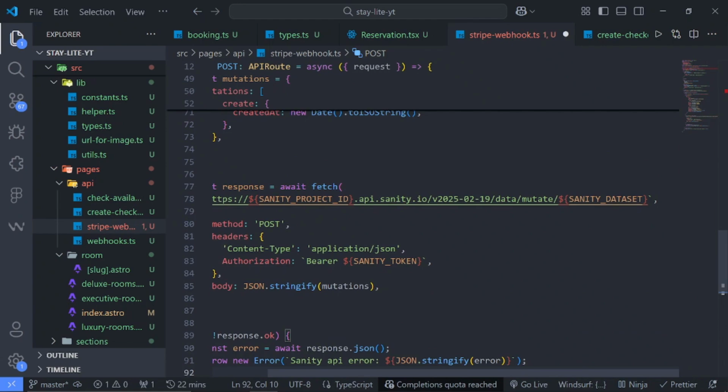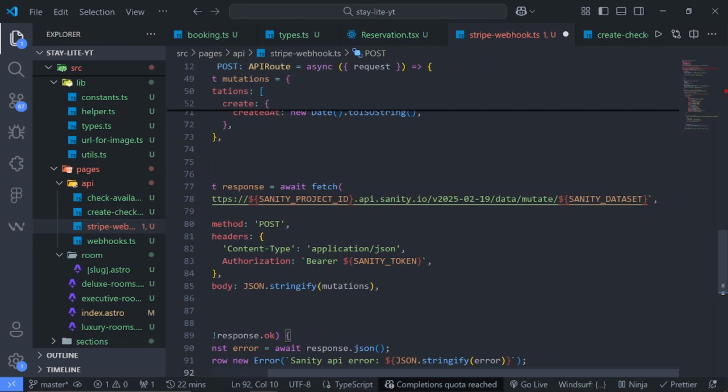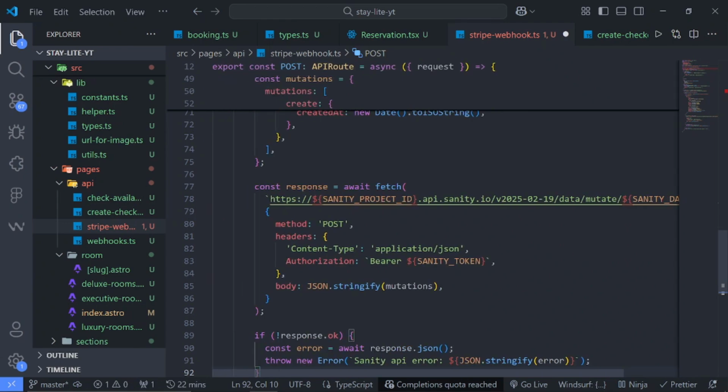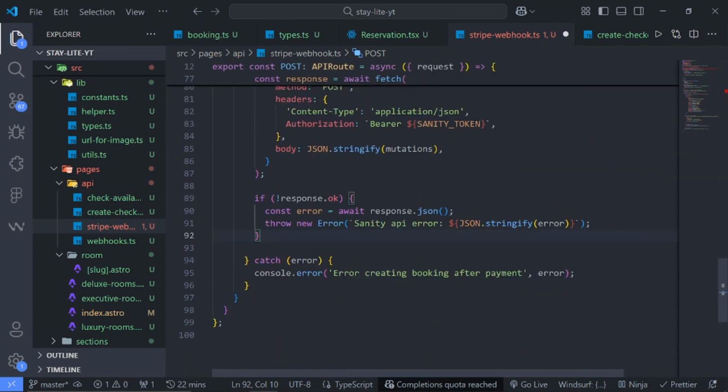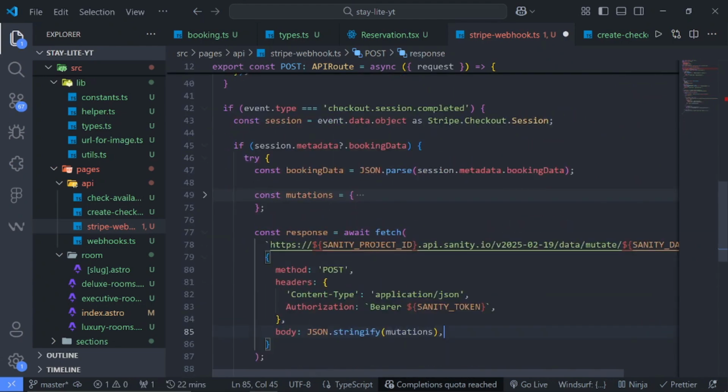So this will be mutate, as you can see, because we're writing to our booking document. So we need the project ID, the Sanity dataset, and the Sanity token. All right, I think this is all good. Then we're also stringifying the mutations, which is this entire thing, like so.